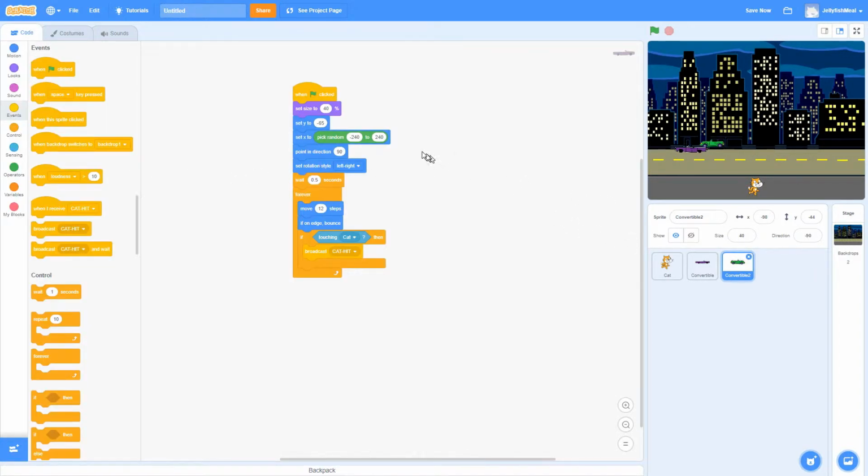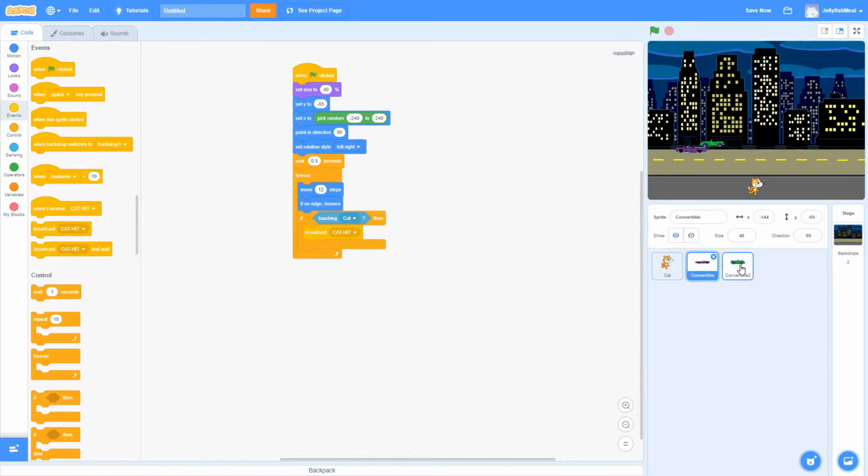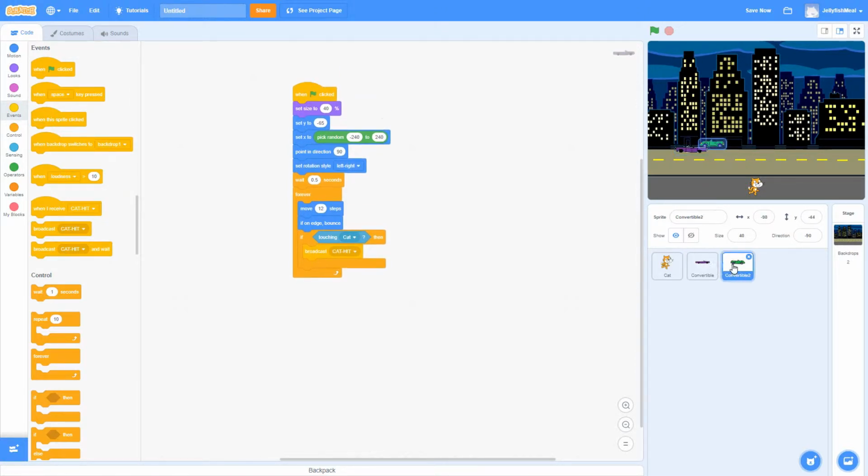So for this, it's the same code for convertible 2 and convertible 1. You're going to change set size to 40%, to set size to 60%. And then you're going to keep this stuff.